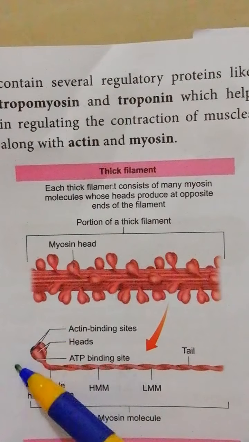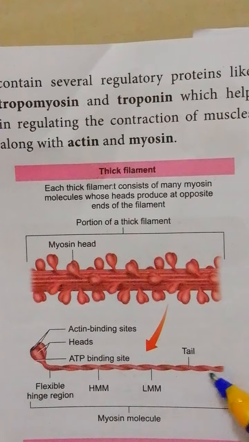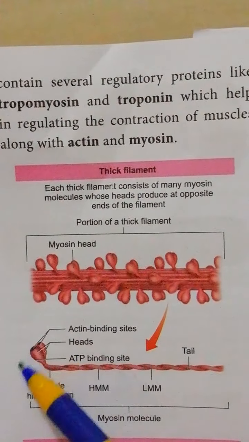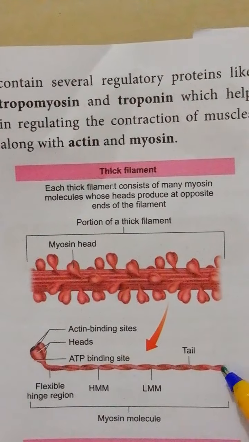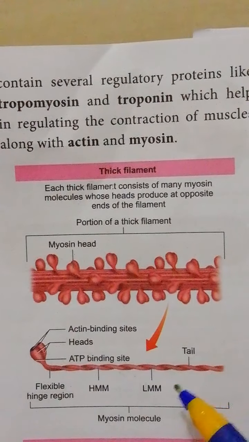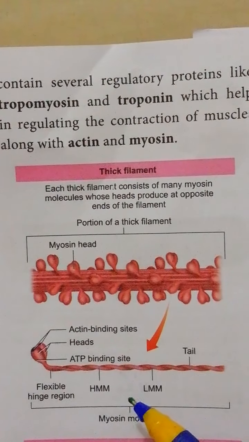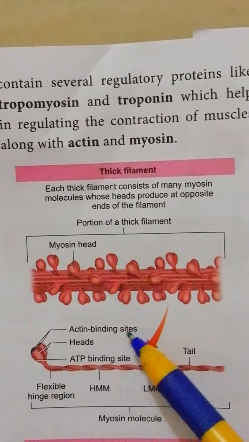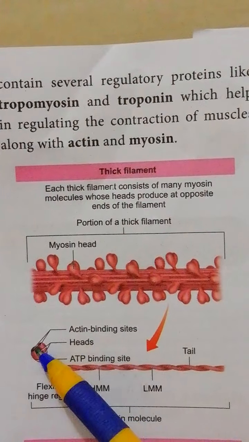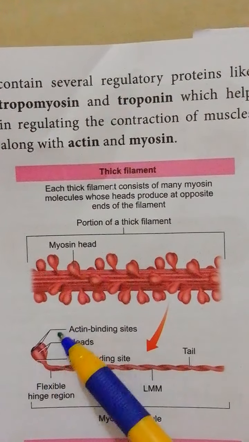So this myosin consists of two regions, that is globular head region with a short neck, and it consists of this long tail, right? So the globular head region with a short neck is extending as a tail region. Okay. Then what are the things we said? It is present in this globular head, actin binding site as well as ATP binding site. So here we could see this actin binding site present at this end, and this ATP binding site is present just below this actin binding site.